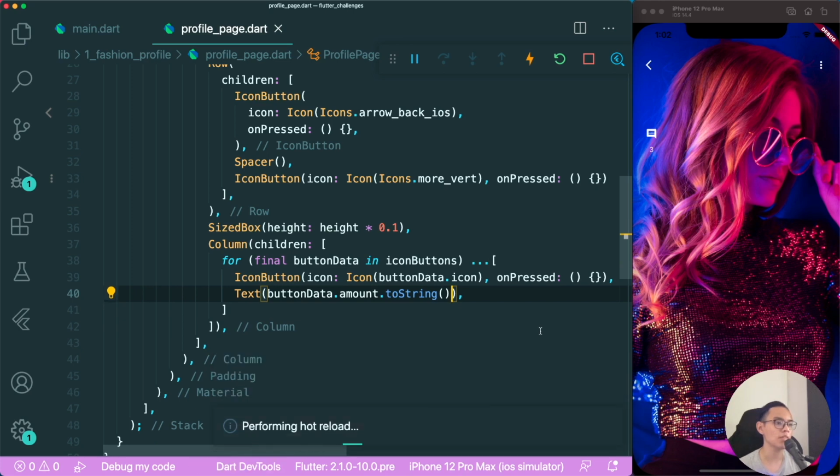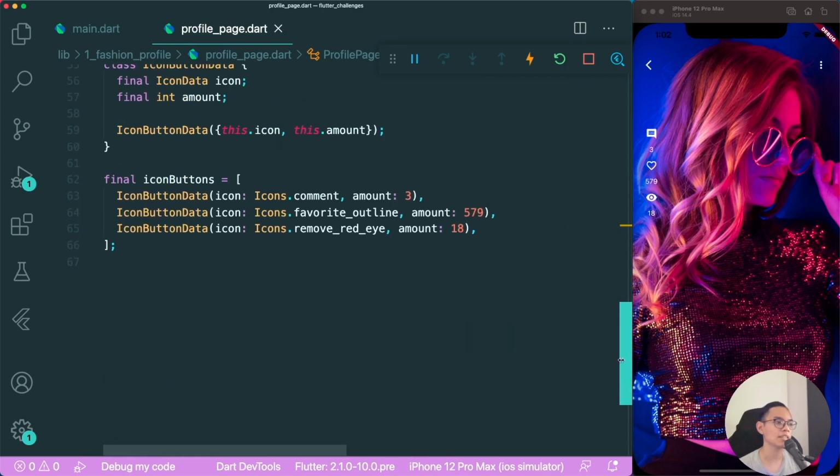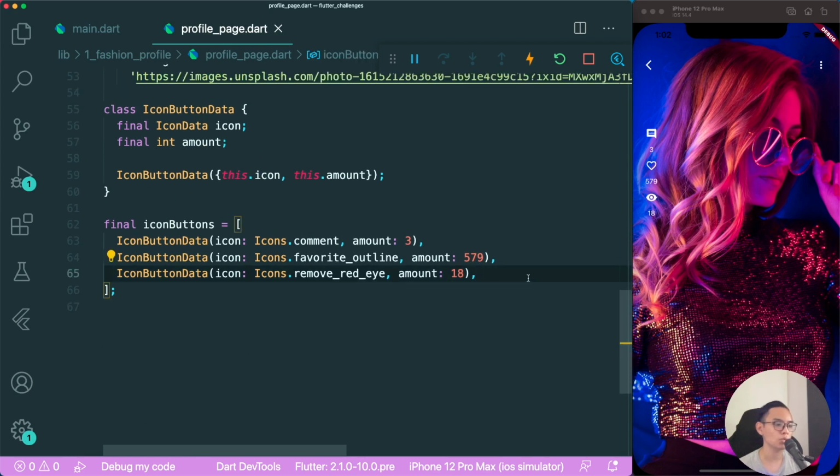And now if you were to save this, you could see that the different icon buttons and its amount has actually been rendered nicely. So using the for in loop, you can actually hide certain things if you want through the app itself without you actually pushing a change.